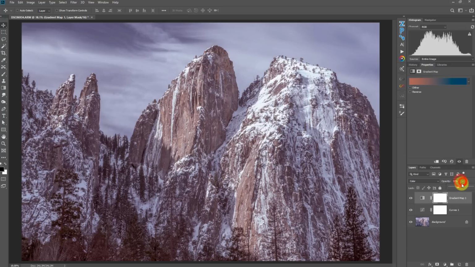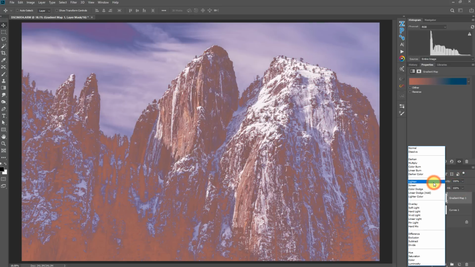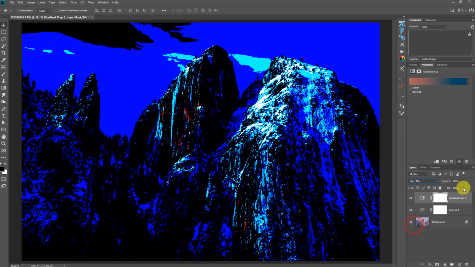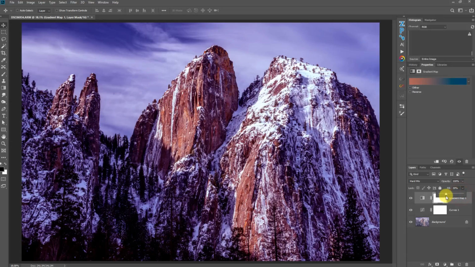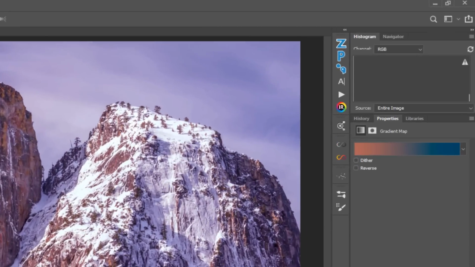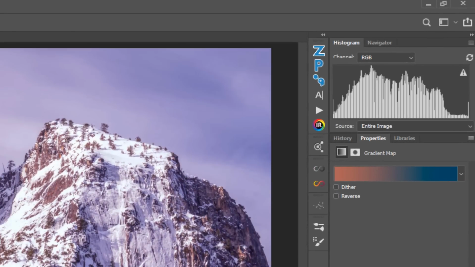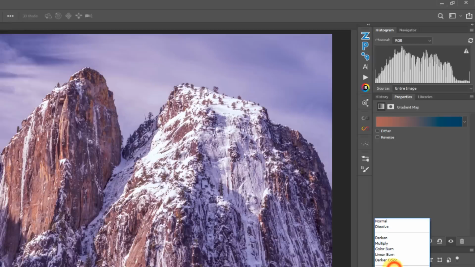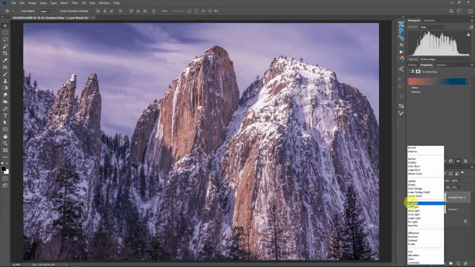Or we'll bring that opacity up, change this blend mode to something like hard mix. It's hideous, but drop that fill. And look at how now we're telling that gradient map to make our darkest dark areas this peach color and add contrast while you do it. Our whitest white areas this blue color and change the contrast while you do it. Because that's what the hard mix blend mode does. It's a contrast communicator. All of these here are contrast communicating blend modes.